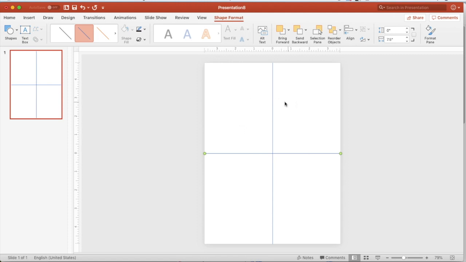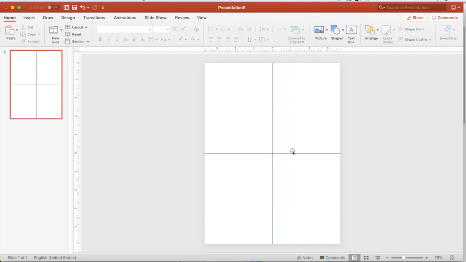I know that these 2 on the top need to be upside down, and these 2 on the bottom need to be right side up. We're going to eventually get rid of these quadrant pieces here. Right now we're just using them as a guide so we know where we should and should not put our items, because those are the fold lines, if you will.